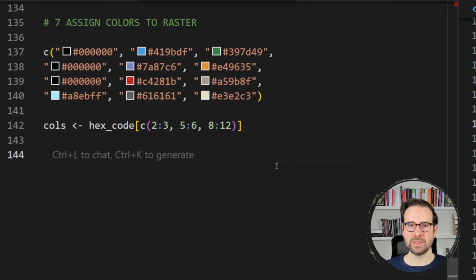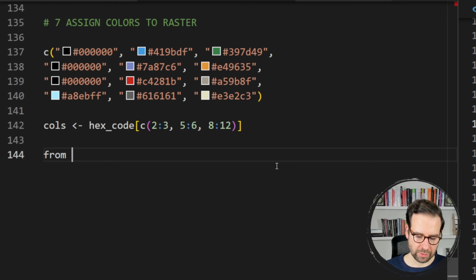Now comes the part where we need to substitute the colors. So to substitute, we need to define what we need to substitute and with what we need to substitute. So from, to. The first argument, from, is basically these values.